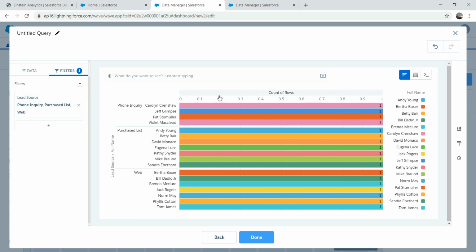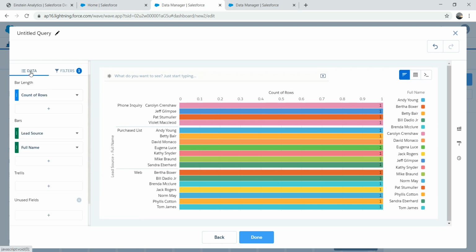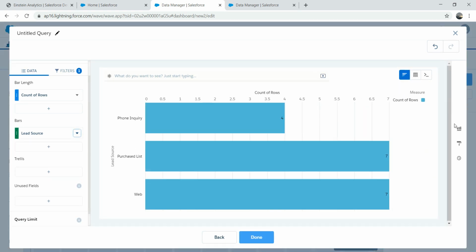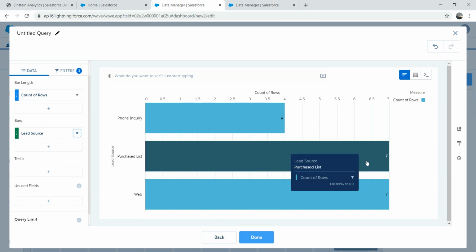Okay. So now let's see. So this is one of the options you can do, right? But what we're gonna do, I don't want it to have a full name here, so we're just gonna make it nice and simple. So we're gonna delete the full name here, right? And then I will go to here, the charts. I wanted to show this in the form of a donut chart, right? I don't like this chart, so for whatever reason, I decide to make it in the form of a donut. So you can do that.